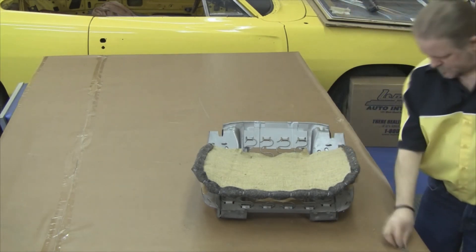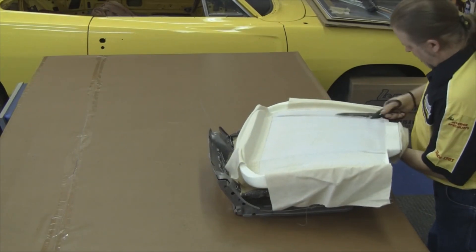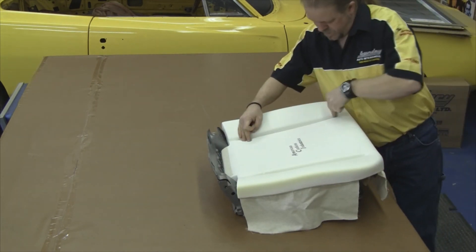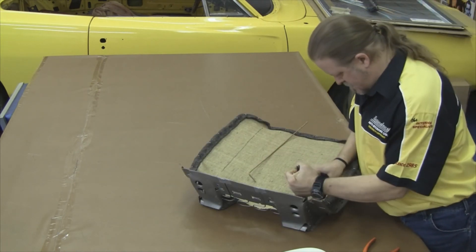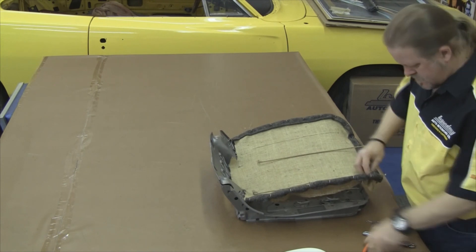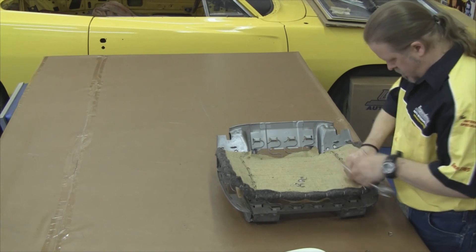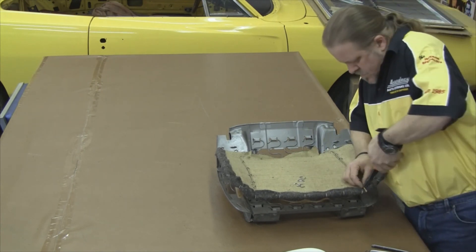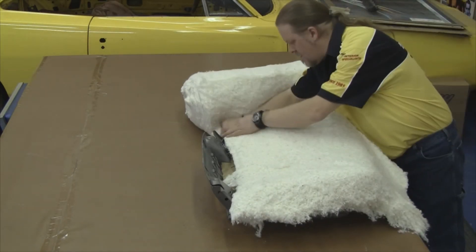You want to attach a layer of 2-inch felt around the outside perimeter. This will give you the extra padding needed so the wire doesn't prematurely wear through the molded foam. Our next step would be to cut through the molded foam and draw lines onto the burlap where we're going to attach our paper-coated listing wire. The paper-coated listing wire has a 90-degree bend on both ends, which will prevent it from traveling front to back. Tuck the paper-coated listing wire underneath the 2-inch felt before hog ringing it, so it does not prematurely wear through or poke through the molded foam or the seat cover.